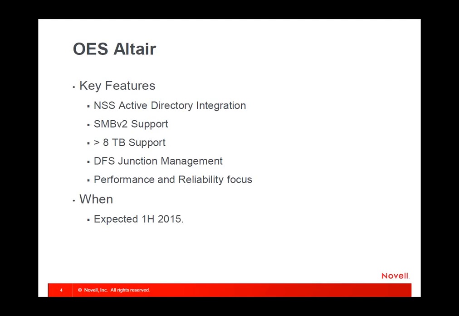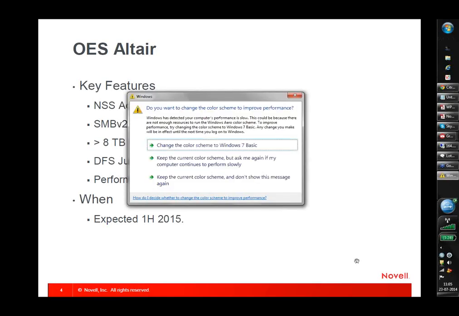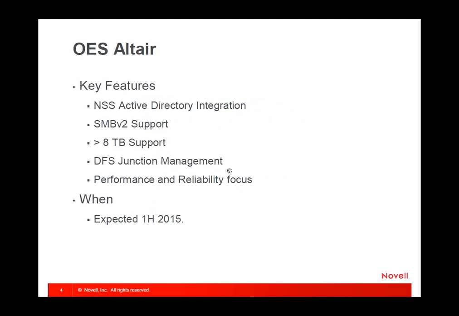The key features that we are targeting with the OES 2015 release, codenamed Altair, are native integration of Active Directory users for accessing files on the NSS file system, and adding SMB v2 support. We know we have the CIFS stack on OES, but that supports only SMB v1. So far it was okay, but with Windows 7 adoption picking up and being mandated because of Windows XP going end of life, SMB v2 importance has gained, and though we didn't have initial plans, we have advanced our plans to deliver that.